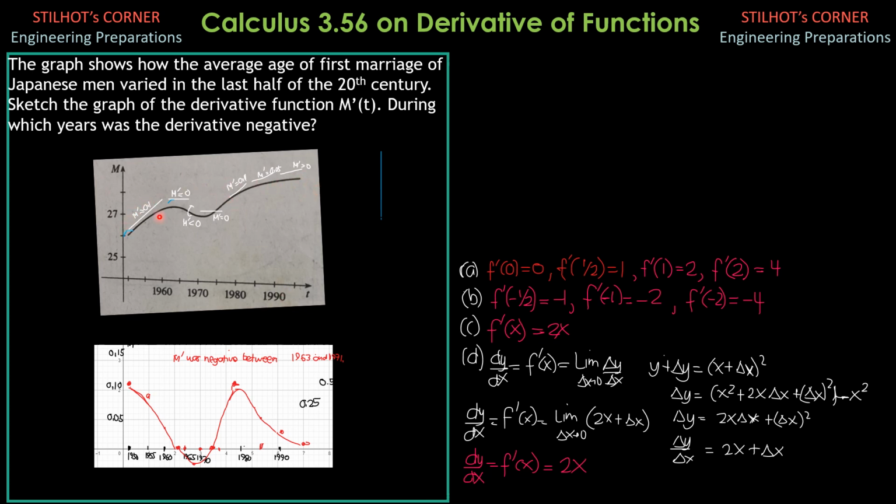The estimates here would be interpreted as ordinates or y coordinates of the graph of m prime of t. So let's project it downward. This is about 0.01, so that's why you have 0.01 at that year there. Then the slope decreases until 0 somewhere here, which is about 1963. Then the slope is negative in this interval up to around 1971. So that's why we have negative coordinates here for this part.